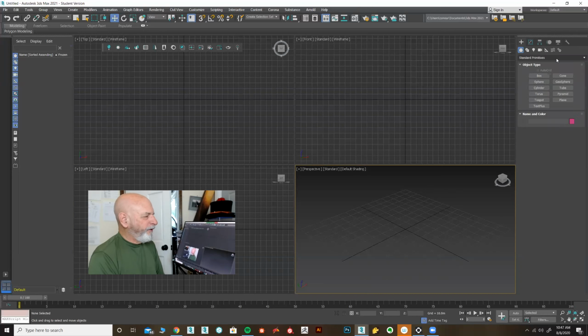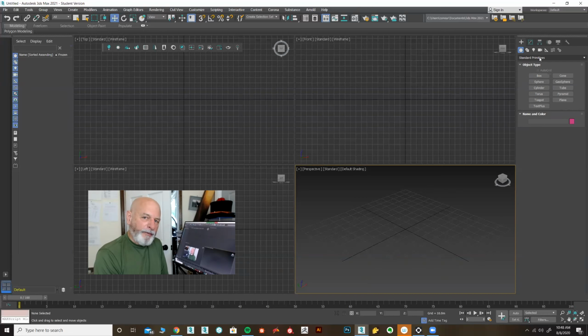So let's just briefly look at all the different types of things that can be made. Each one of these areas has a lot of nested stuff underneath it. The first button is standard primitives. Primitives means just basic volumetric shapes like spheres and cubes and stuff like that.